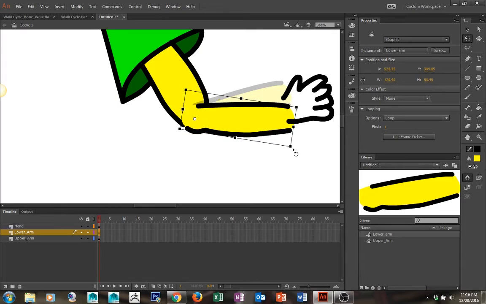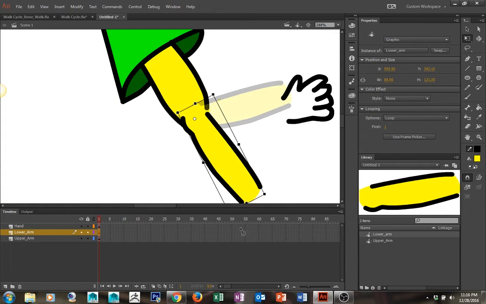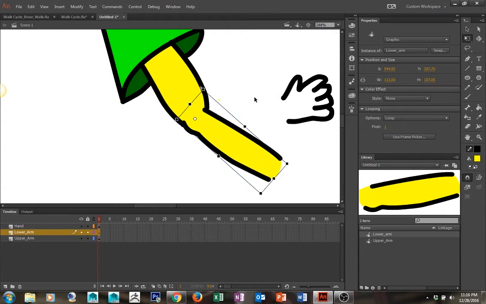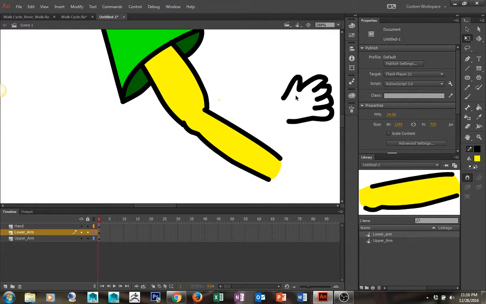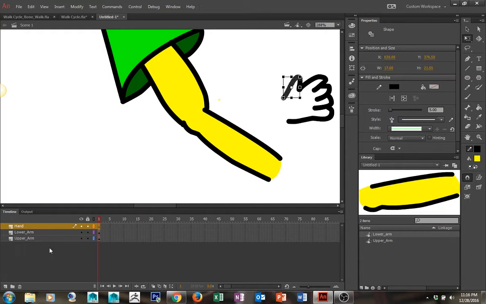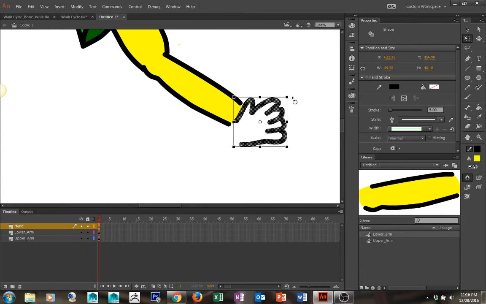So let's bring it back down. When it comes over this way, it overlaps, but on the other side, there's no way to get it perfect. It's going to have its limitations, but that's no big deal. Let's go ahead and move this down. This is totally acceptable and totally fine. You do not need to make this perfect.